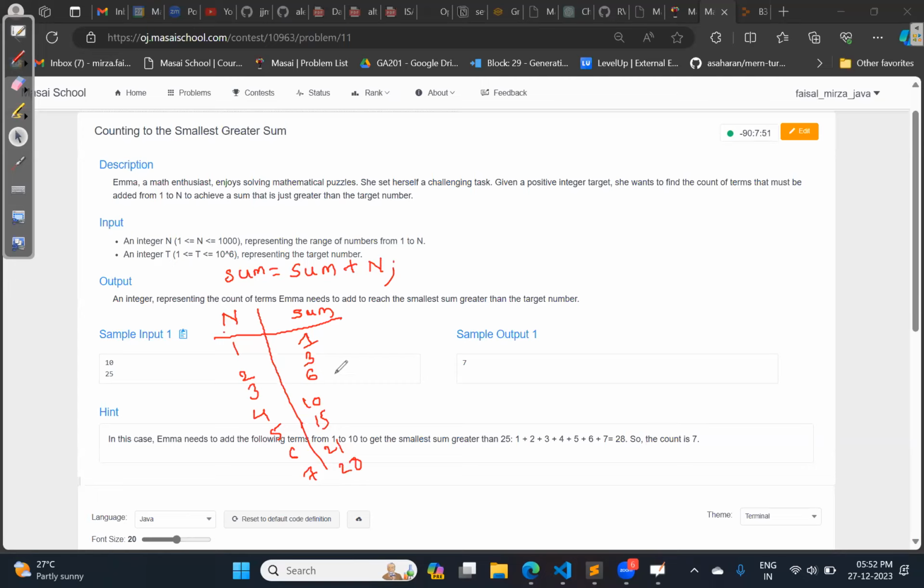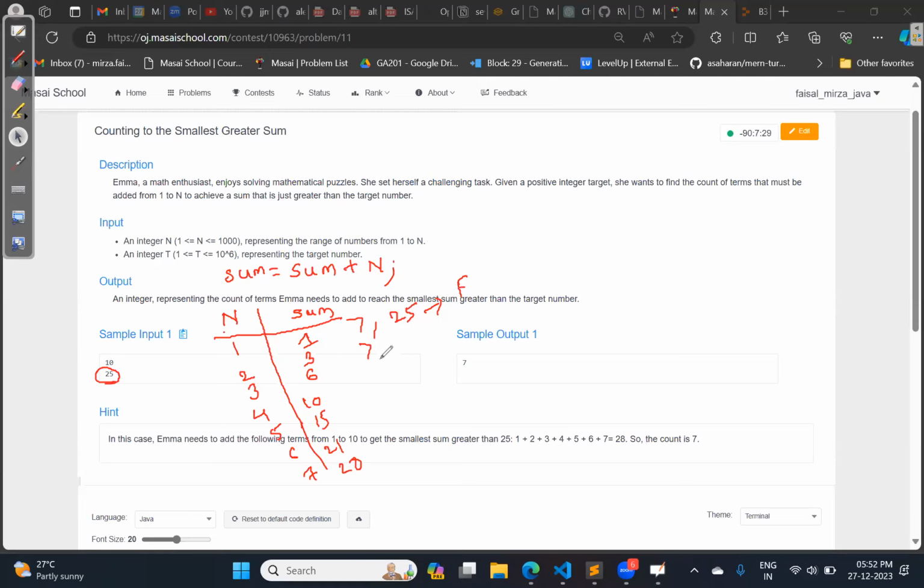Now, if you notice that when we add n in the sum, is this sum greater than or equal to the targeted value? What is the targeted value? 25. Is this condition true? Yes. 1 is greater than or equal to 25. Sorry, that's false. False.